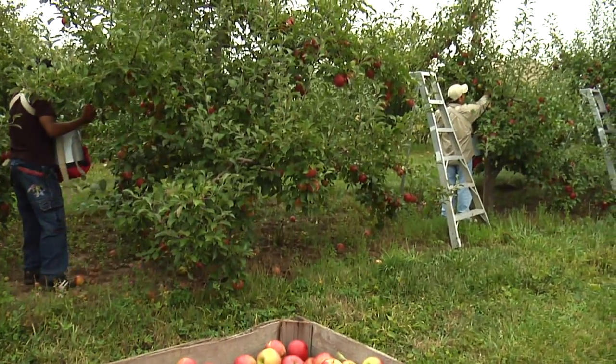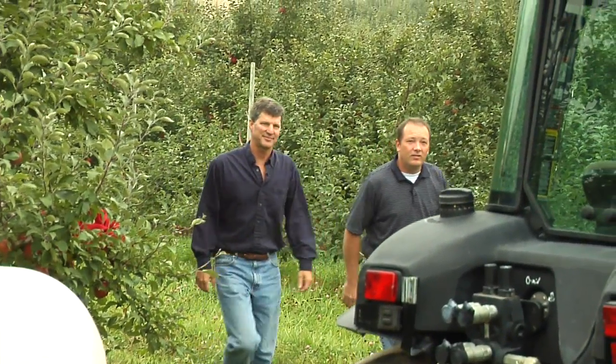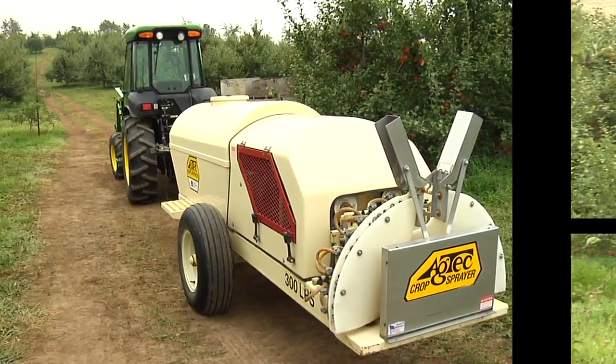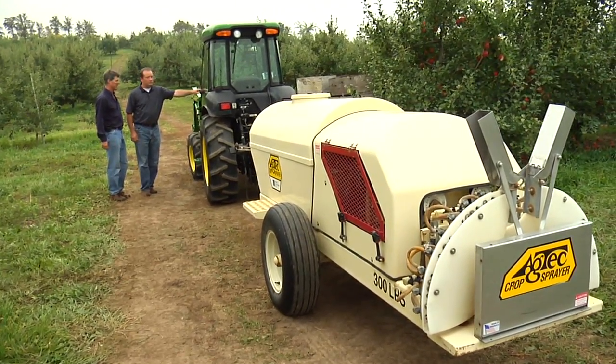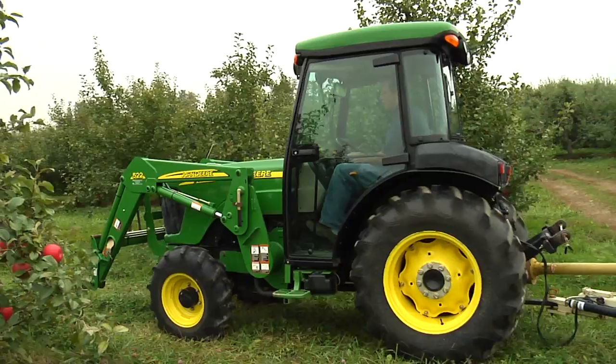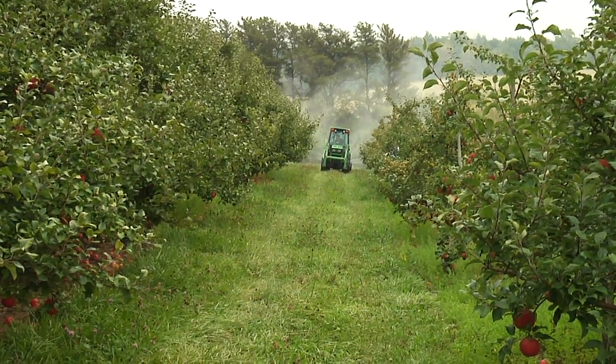That's an everything apple. There's a lot of different jobs out here on the orchard, and Wescott's has several deer at work. One they use to spray the trees. Well, here's a big John Deere. Yeah, this is the main workhorse of the orchard. This tractor here was designed for orchard application. You can see, I mean, it is much skinnier than some of the other tractors.